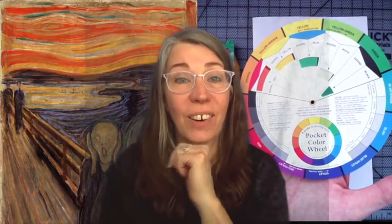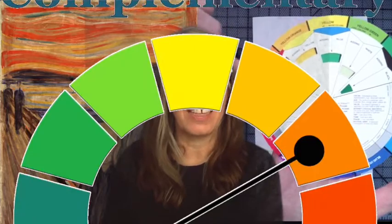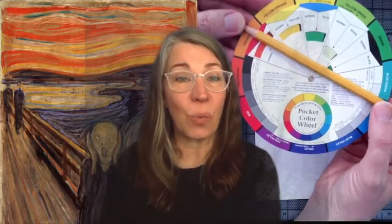If we see the colors, the element of art color, take a look. What colors do we notice in this piece? We see these over here, these yellowy orange and reddish orange colors. And then what's on the opposite side of the color wheel? These blue colors. So blue and orange are opposites on the color wheel. We call that complementary colors. Complementary colors really do work as a beautiful color combination.